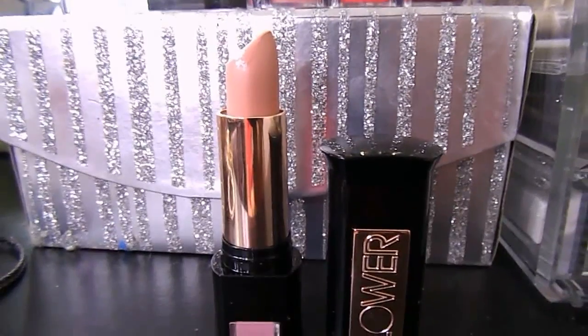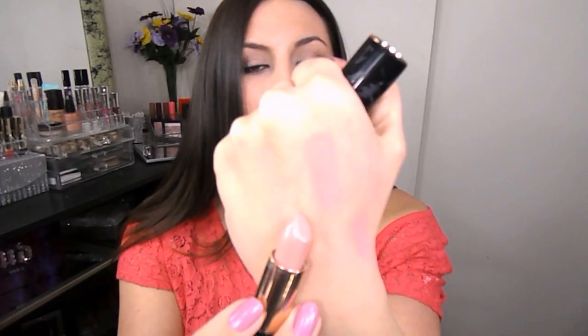First, starting off with this new lipstick I got from Flower. I don't have the Flower line at my local Fred Meyer — my Super Fred Meyer, which is where I do a lot of my beauty shopping. This is in the color Morning Glory, and this has got to be my new favorite nude shade. It's a perfect combination of pink and nude. It's so creamy — it honestly feels like a MAC satin finish lipstick. I have it on my lips right now. It's so pigmented, it does not make your lips look chalky. These were only $5 at my local Walmart. I think I might still go pick some up just because this one is so promising.